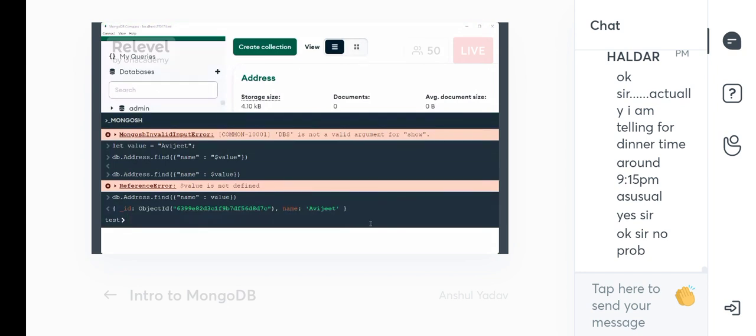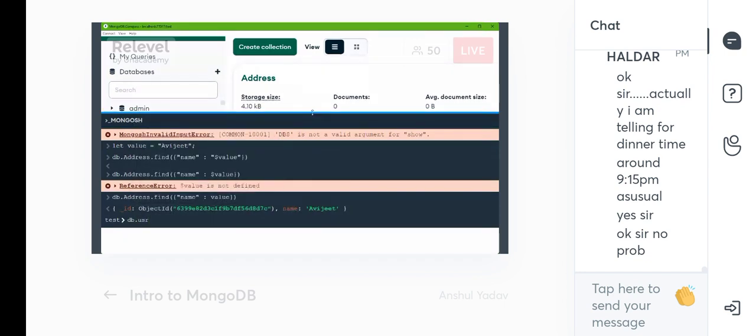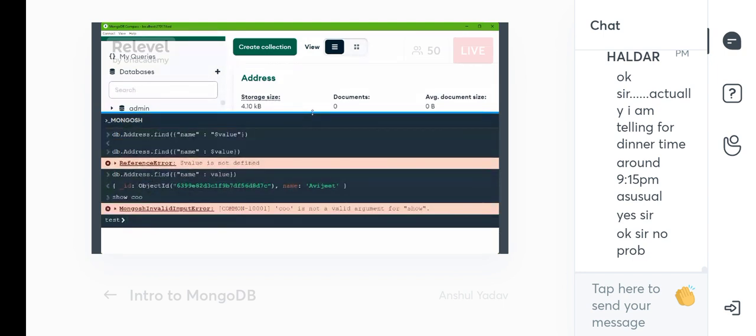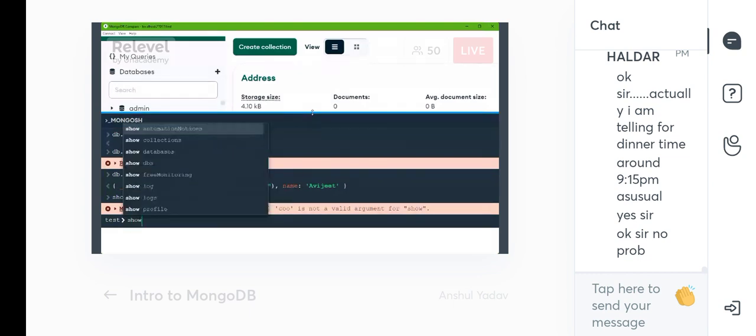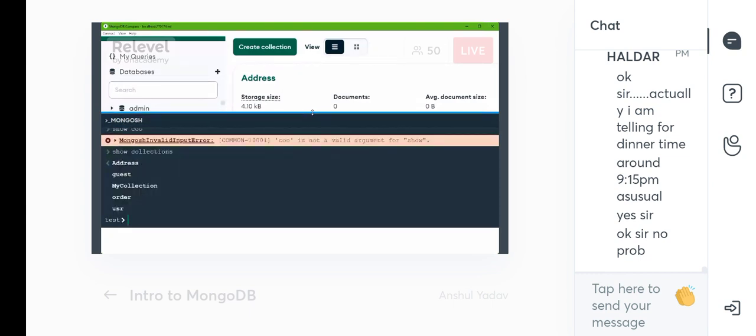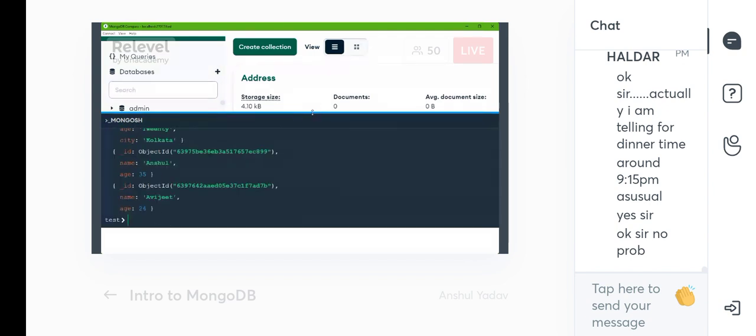Okay, sure. Let's do some CRUD operations. The first operation is of course insert. So we can do db.user. User is a table. Let me just do it from here. Show collections. User is a table. So first I'll see what is present in the user. So I'll do db.user.find. I don't have to send an empty list, I can just do this.